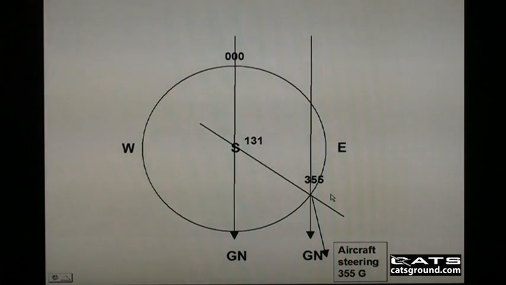The aircraft is steering 355° grid. 000° grid is at the bottom of the page here, so measuring clockwise, that would be 180° grid, that would be 270° grid. 360° grid would be back here, so 355° grid would be 5° back over here.